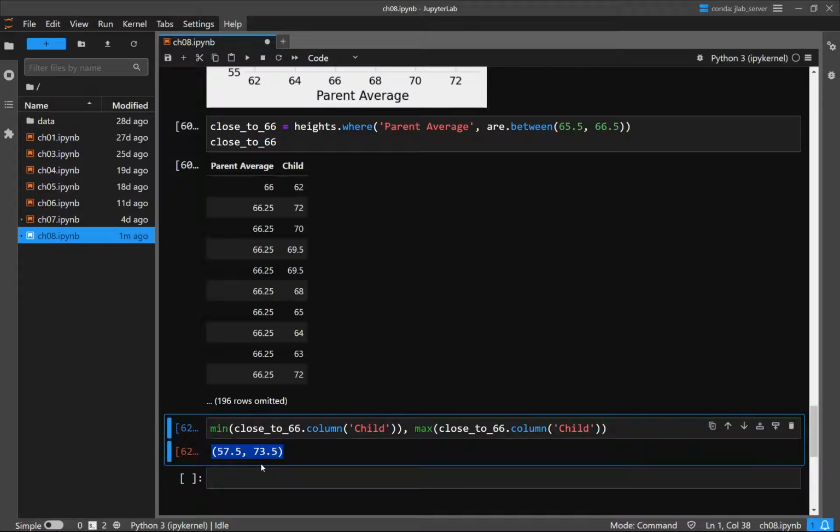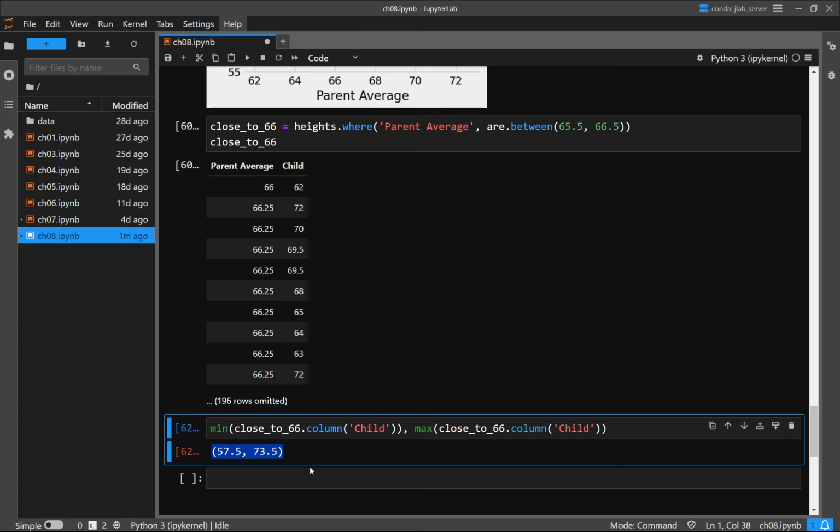Do you see how that's already a good thing? That's already data that we can give back to the parents and be like, all right, this is kind of the range for things that we've seen in the real world of how tall your child might be. Don't expect your child to be 80 inches tall. Don't expect your child to be 50 inches tall. They'll probably be between this guy and this guy, most likely. That's what we've seen. That's useful already, right?